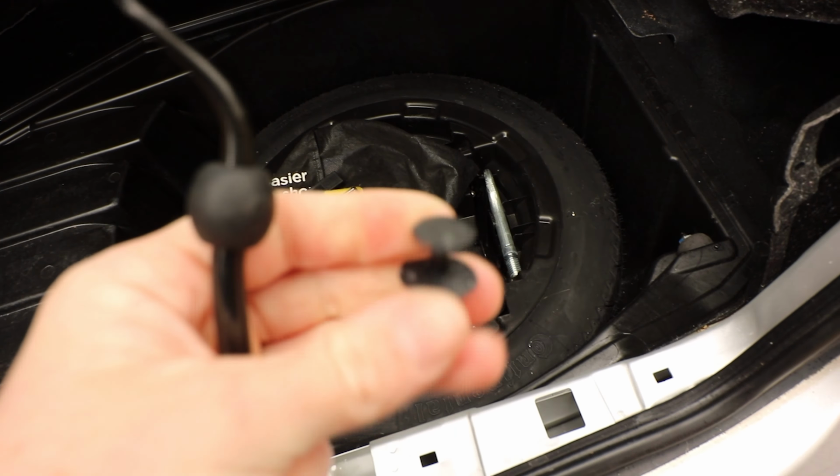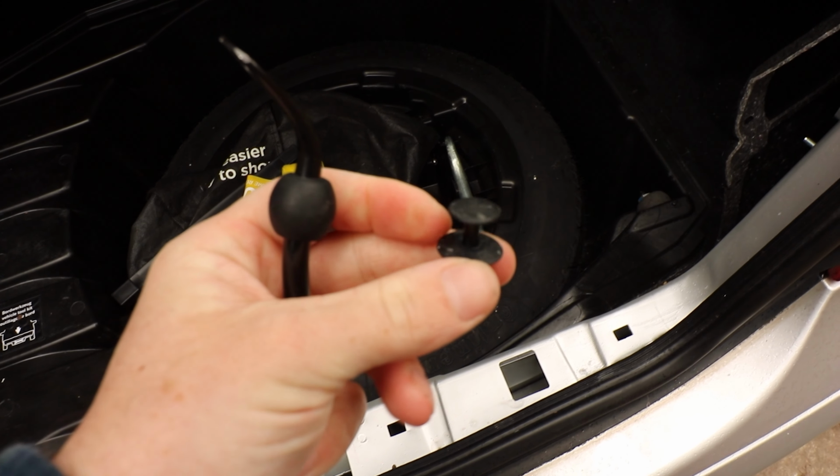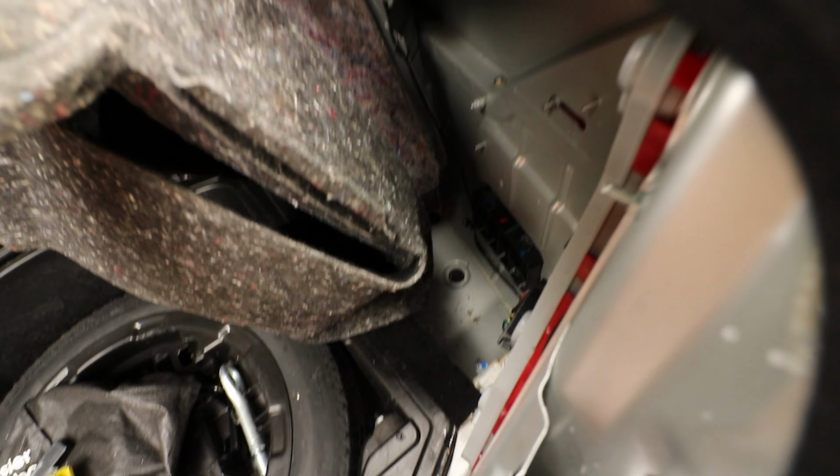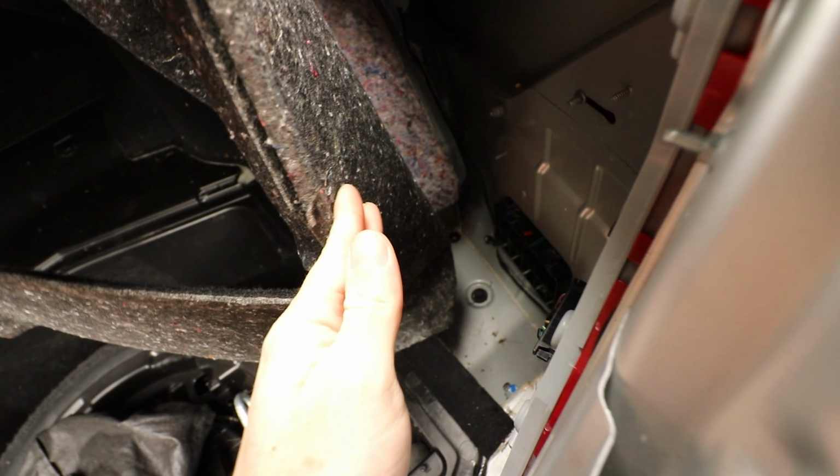So I can see the bolts here, but I'm going to move it out of the way just to be on the safe side. And that's one of these styles, where you pull the centre up, and then the whole thing comes out. So now we have a bit of access. Try not to keep this folded for too long; it might break or go into a weird shape.